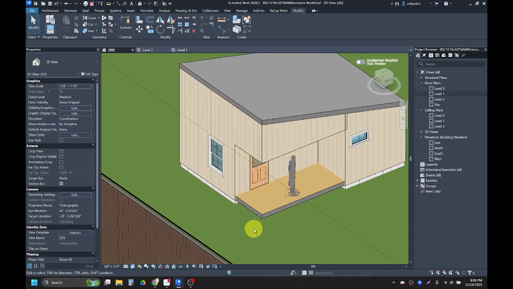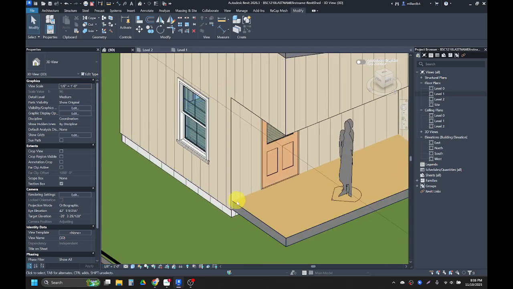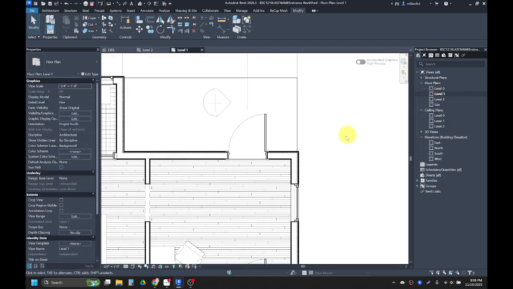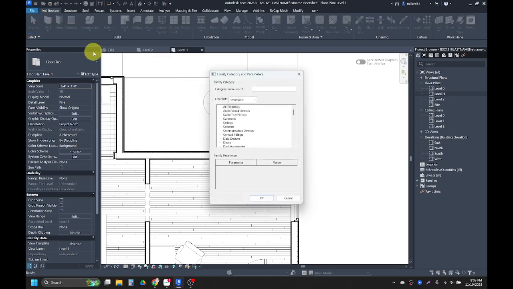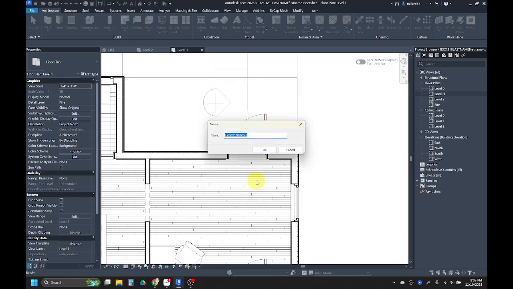The last couple of components that we're going to place, we're actually going to model ourselves. We could find some to put in under columns and beams, but I'm just going to create that privacy screen myself manually. So I'm going to first start in just my level 1 floor plan. Then in the architecture tab, I'm going to click on the little arrow under the component tool and create a modeled in place component. I almost always use a generic component because it makes it easiest to work with. I'll click OK, and I'm going to call this one columns.